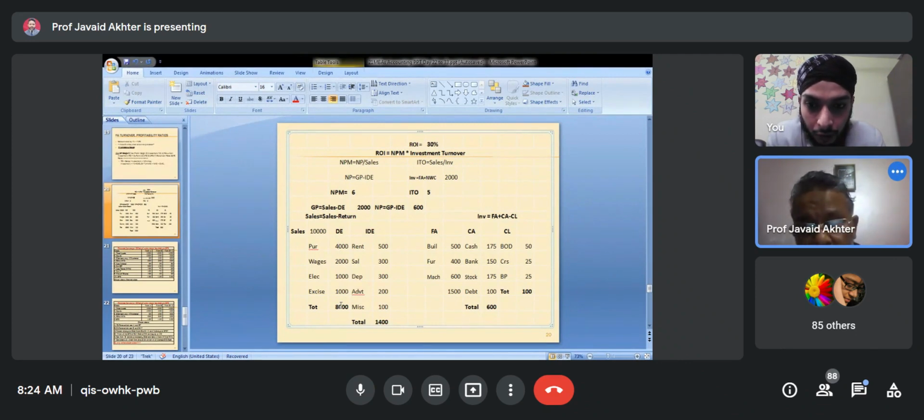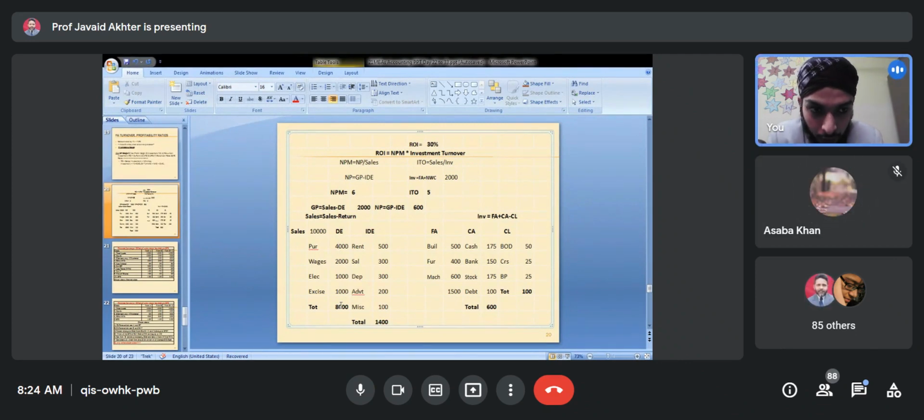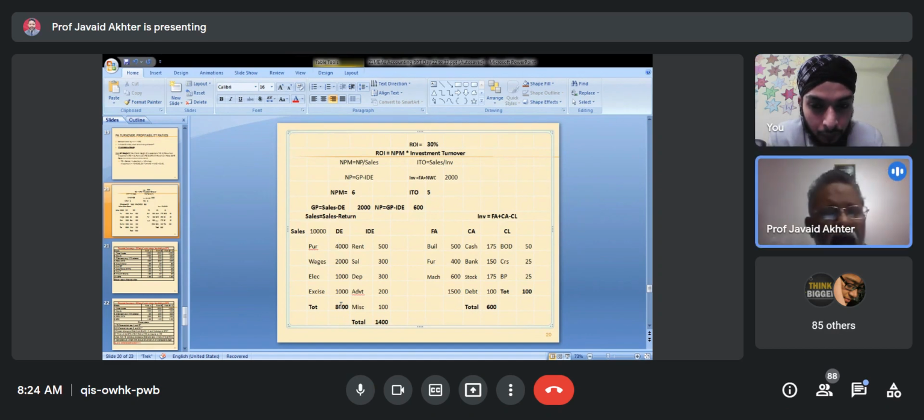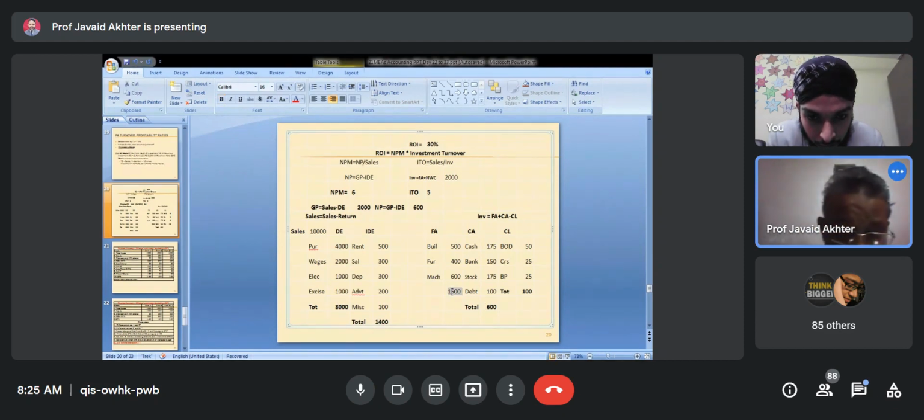What do you do? Sum function. You use any formula, either sum or you highlight these and add, whichever way. But the figures which I have typed in bold, these figures are formula driven. You have not entered them. These are the ultimate outcome of this addition. Same holds good for 1400. Same is good for this 1500.